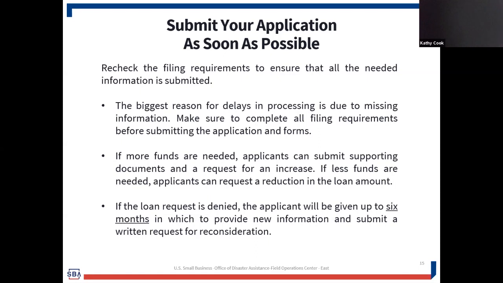and process it. So no is not always no, but we are not going to be able to approve every single loan, because there are certain circumstances where the business might not qualify as a small business, or they have credit that is not satisfactory to SBA. If we go to the next slide.